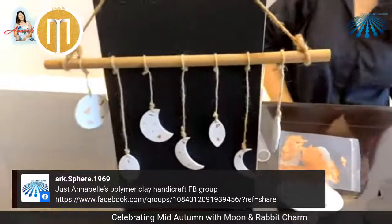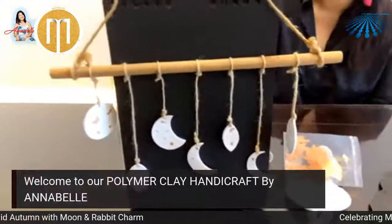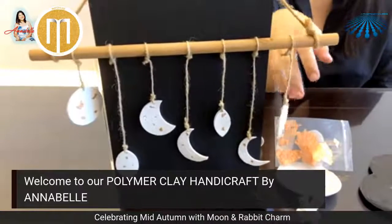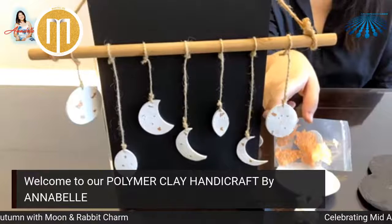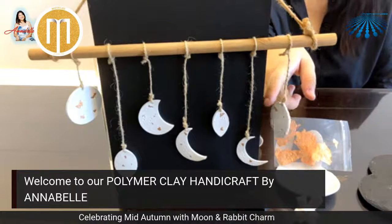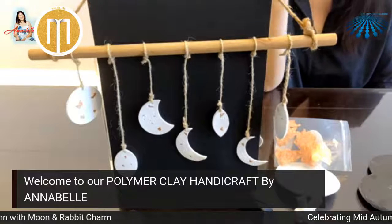So the moon phases, right? I created this moon phase thing. I'll tell you how I made it, but I'll show you how to make the moon first. What I'm showing today is moon earrings, but just making the moon itself, you can do quite a bit with it project-wise. You can make it into decorative items, jewelry items, bracelets, anything like that.